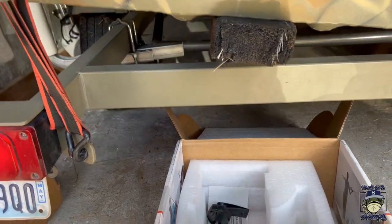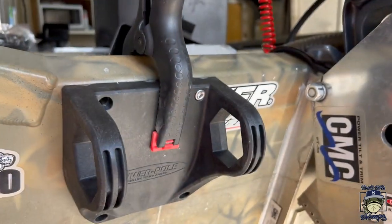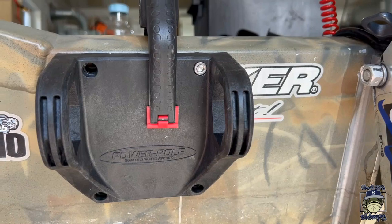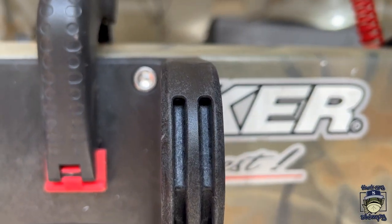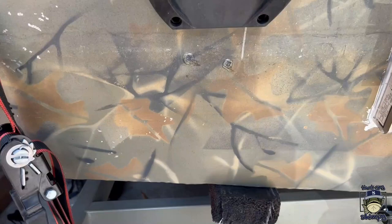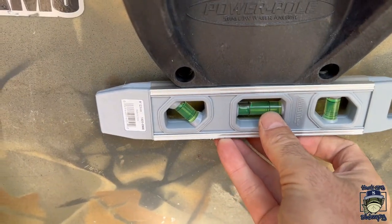The warranties are supposed to be not too bad. So worst case scenario, I'll get a replacement and put a bracket in and raise it up if needs be. But install above the water line. I noticed the ridges up here aren't exactly level. There's some high points and low points. So I've just been taking my level off the bottom edge here to get my bubble. Where is it at?